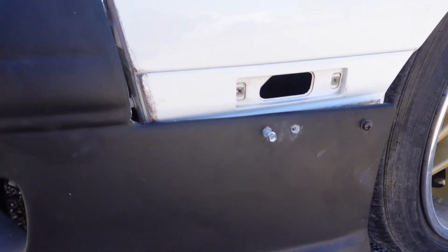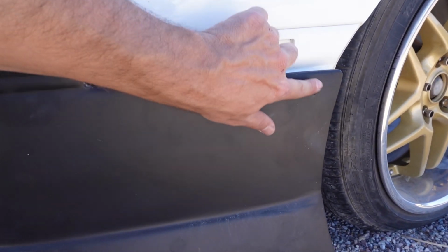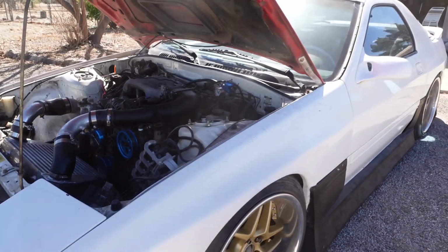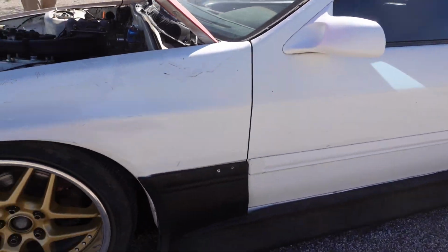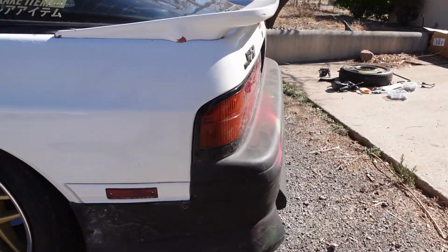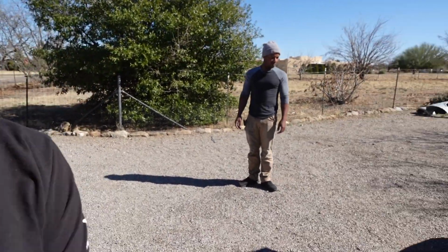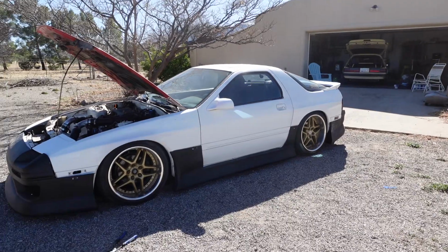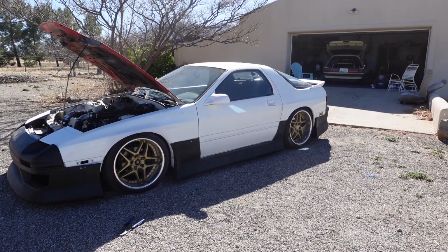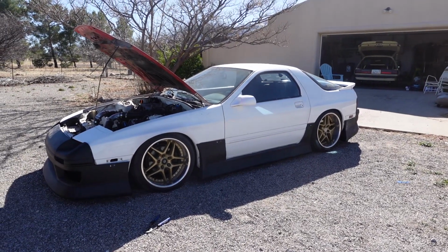Once we get it all lined up, I'm thinking there are some black screws I saw at Ace that were super flat on top. I might use some of those and just double up everywhere, two screws there, two screws there. We're gonna keep going today and get this thing shaped up. We're gonna take every piece off, shape it up with a flap disc, and get them back on. We're gonna try to get the finishing screws. We're probably an hour, maybe 2 hours away from having it done.